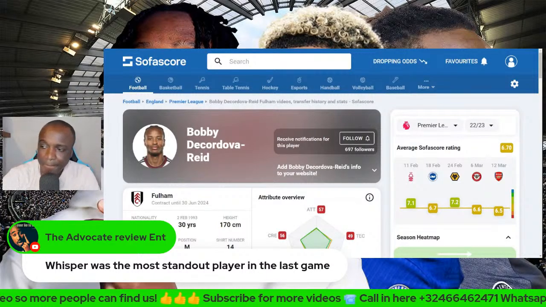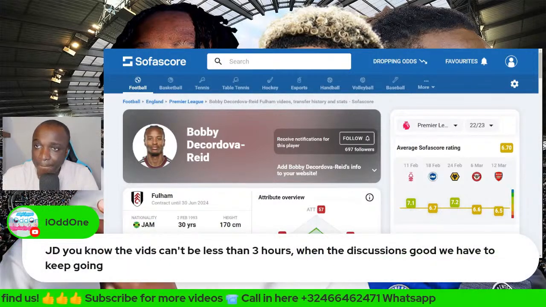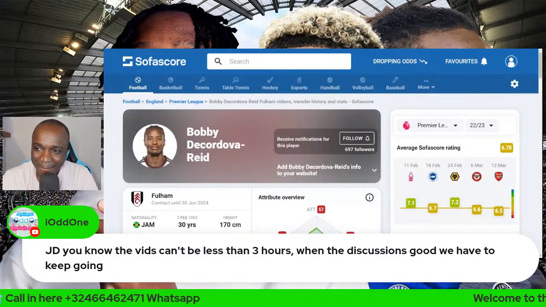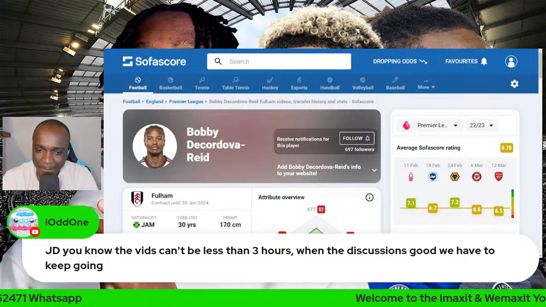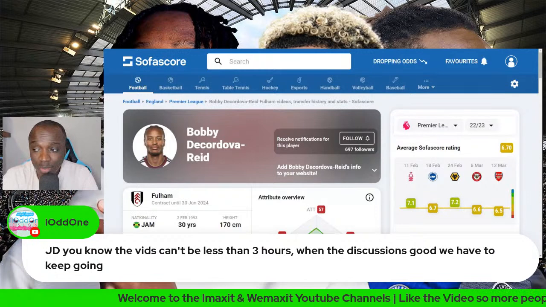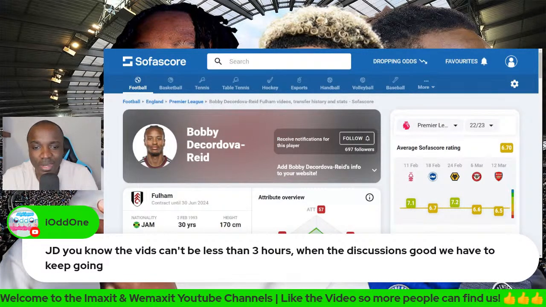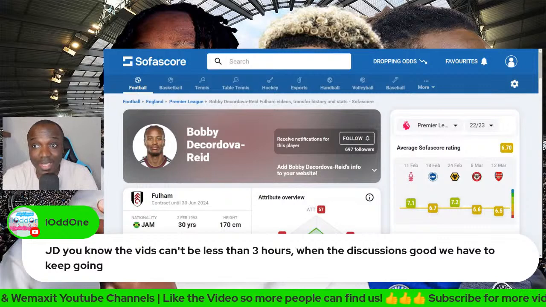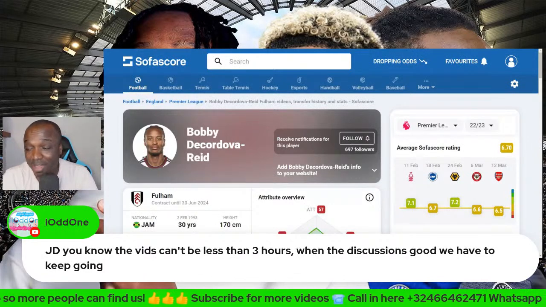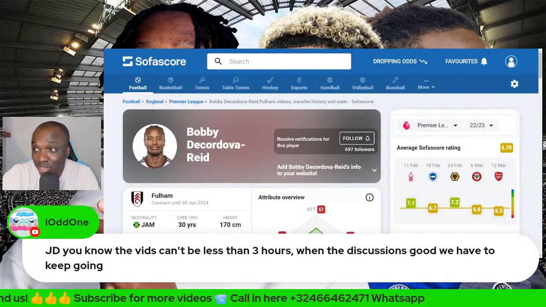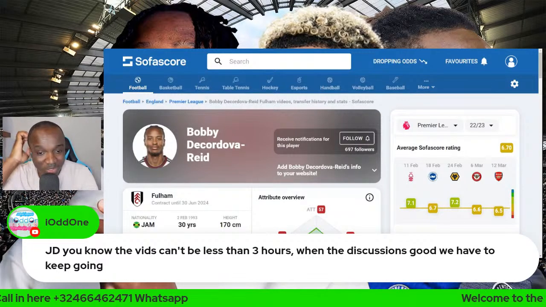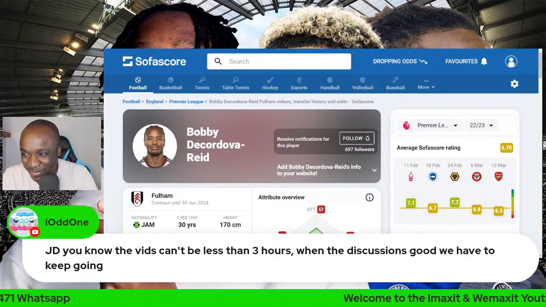Because I hear people even putting Whisper to start over Shamar Nicholson, and it seems like they would even put Whisper over Mikel Antonio. Not that I'm saying that they're saying that. No, Carla, don't say not that they're saying. They literally said that. I have enough videos here where, even just a while ago, you have people saying Mikel Antonio, old, Whisper is the future. You understand me?